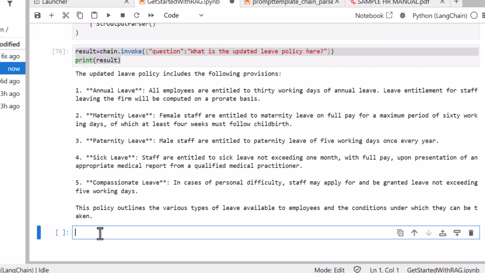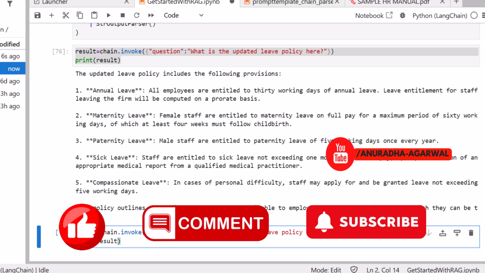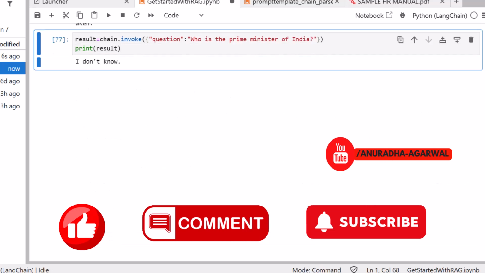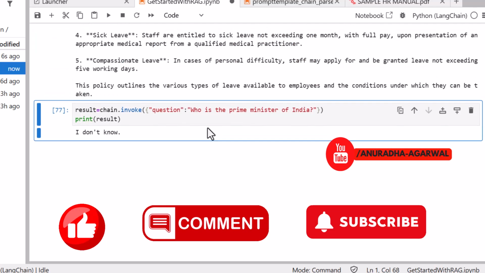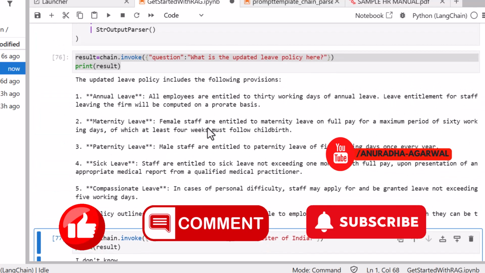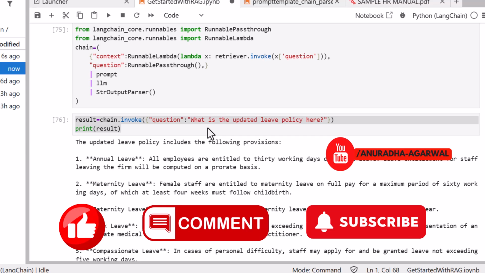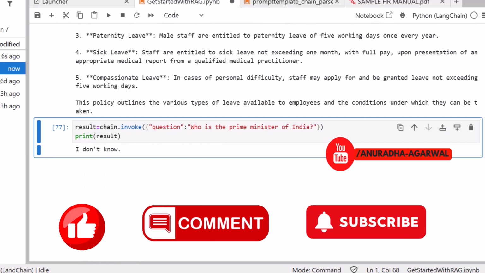Let's say I pass: who is the Prime Minister of India. Let's see what it gives. I don't know. So we have supplied the context, and maybe it is not able to retrieve any context at all. This is what we get, and with this we are done with our first RAG application.